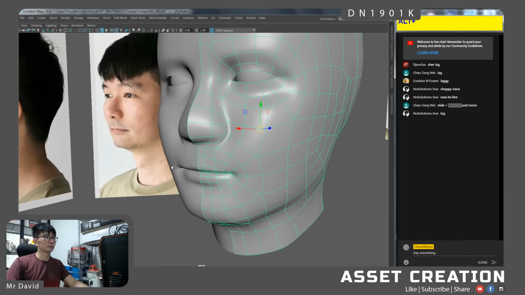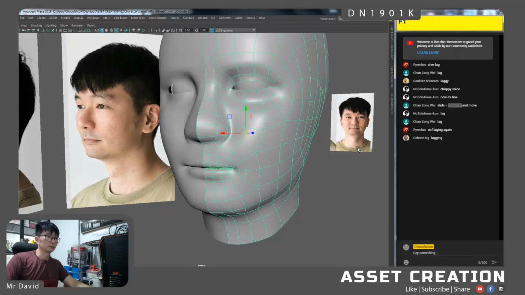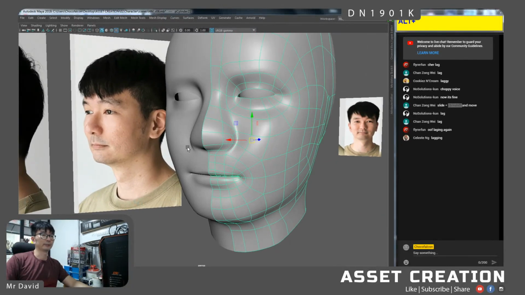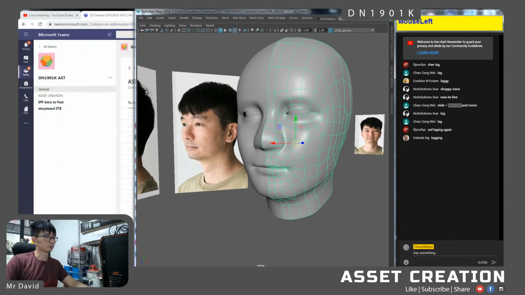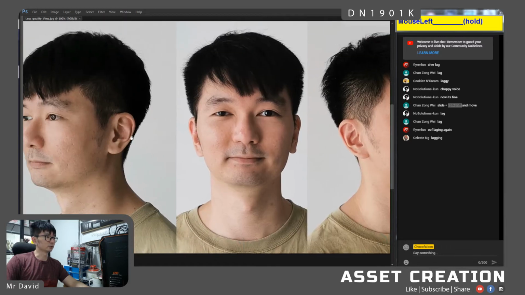So I can still use the image plane behind, but for certain details, certain shapes, I can't really see the details. So I have to make use of Photoshop to see them. Okay, so Photoshop, turn it on. Maya, put it side by side. Okay, so maybe I want to see the three-quarter view first.